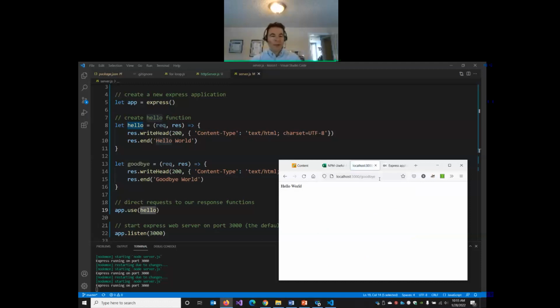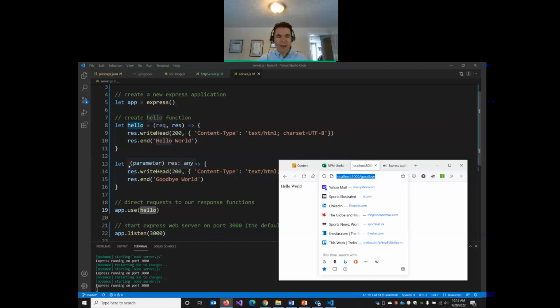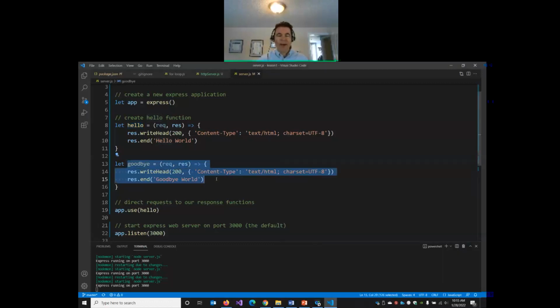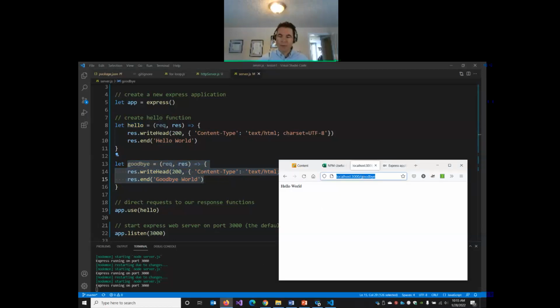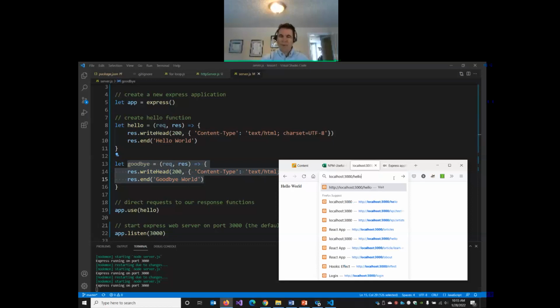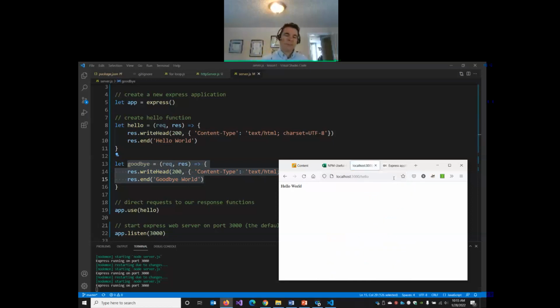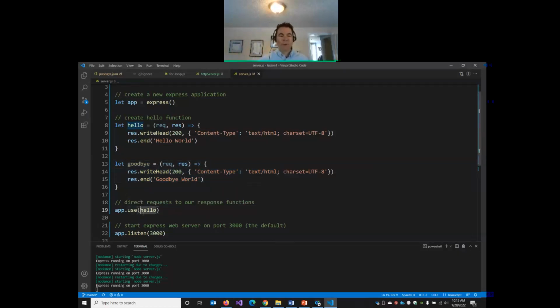So we want to set up some URL routing so that when we go to localhost 3000 goodbye, it should call the goodbye function. And when we go to localhost 3000 slash hello, then it should call the hello function. Okay, so we're going to map each URL to the appropriate function. So right now, this is sending all requests here. So we just get the same response over and over again.